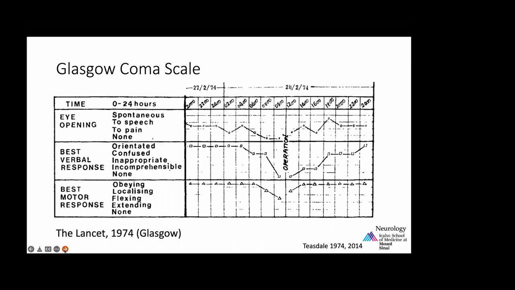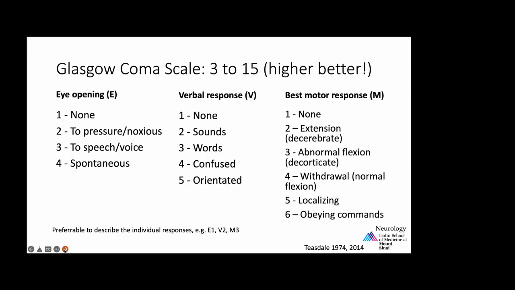So I wanted to talk about this a little because I think it's got some practical implications for you all. So again, you may all know this, but I'll just touch on it briefly. The scale goes from 3 to 15. 3 is the lowest it can be. There's no 0. You get a point just for being alive on each front. 15 is the best, so higher is better.